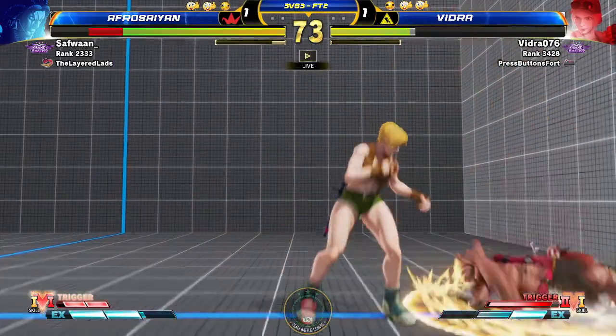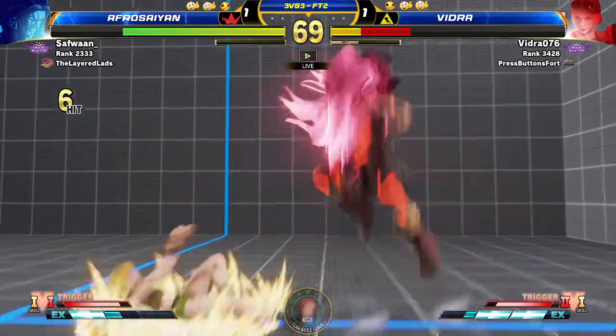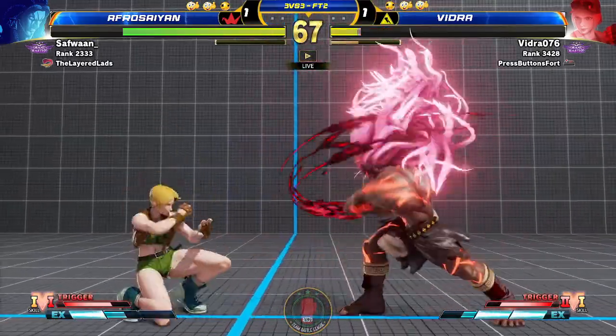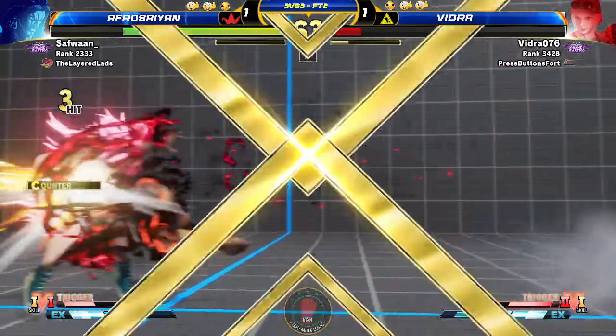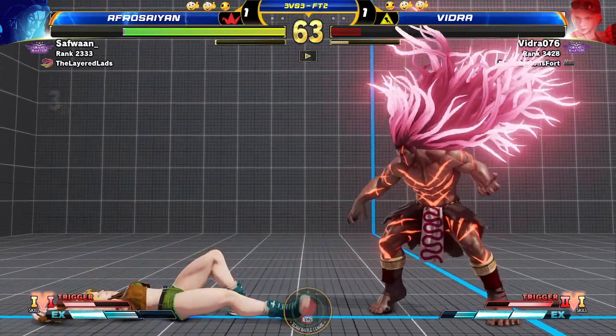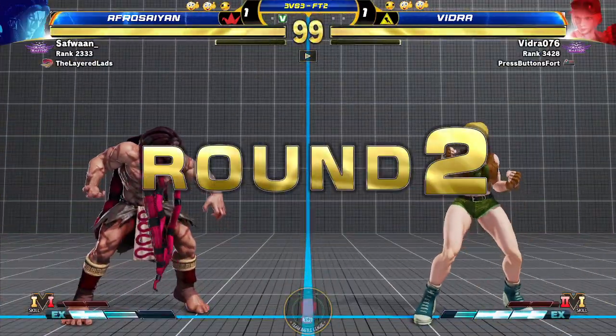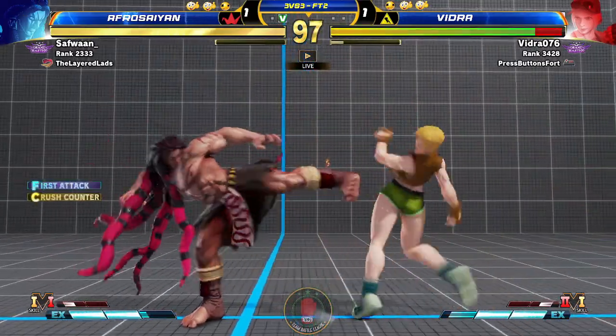Okay, he's in the ropes, but no, he finds, and this is one of the best mix-ups that Vidra does when he gets the V-trigger activation. He's capable of changing the directions and changing the positions, but AfroSaiyan, he just doesn't care about anything, and he gets the first one and two match points.